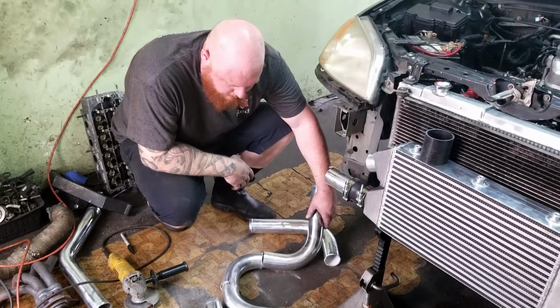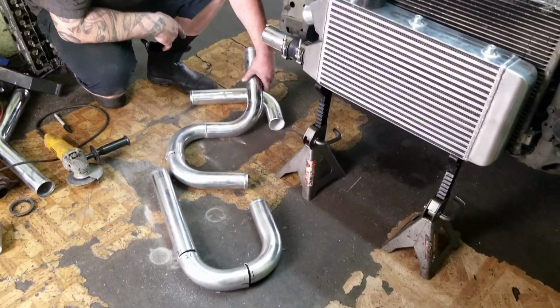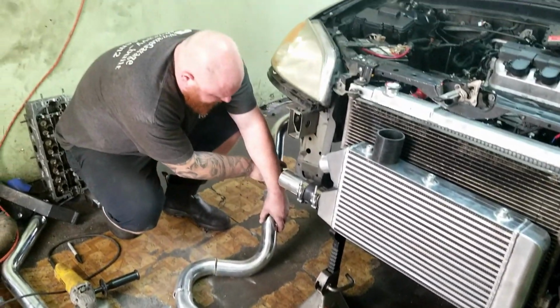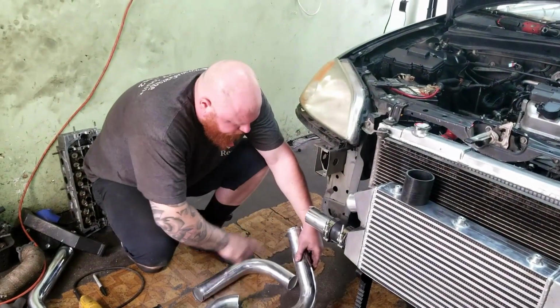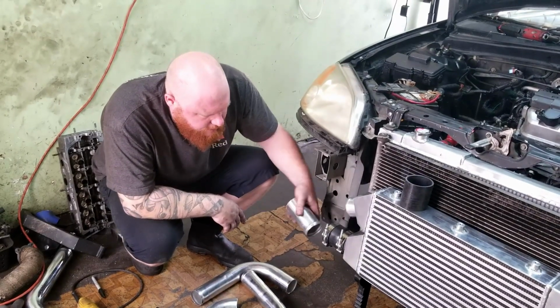All right, so we got all the pipes cut. I got them marked. We got 4 welds. Super easy. Boom, boom, boom, boom. And then this one is gonna be like that. And then we're just gonna use like a 45 coupler. I'm gonna have to use another 45 right here to get everything lined up perfect.